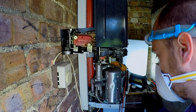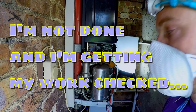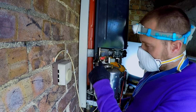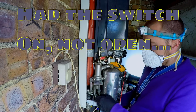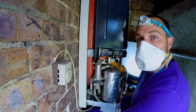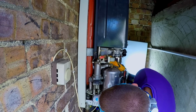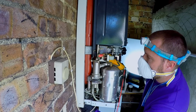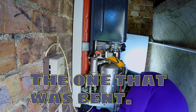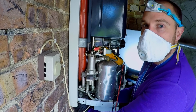We'll get the power back onto the boiler, run the hot tap, see how this all works. Now he's got a temperature probe out in the kitchen. So basically I think this controls the preheat. So I think when I had the switch on the front of the boiler open, that was the preheat. And this is what turns it off, that back micro switch. Which basically I think someone has bodged up and forced on to keep the boiler going, which obviously is not the way you do it.